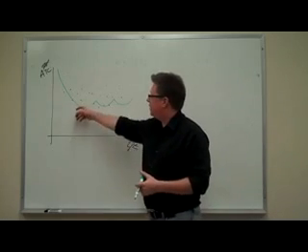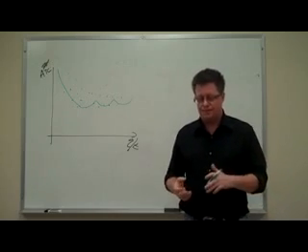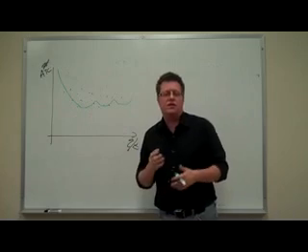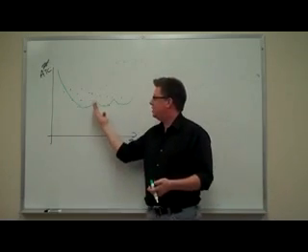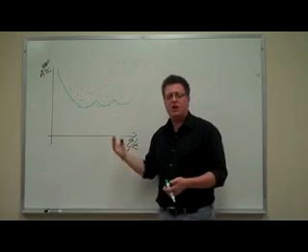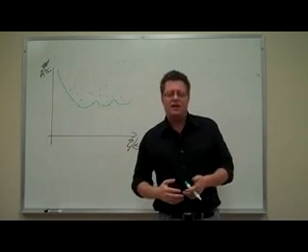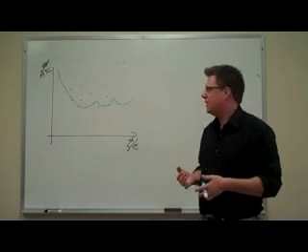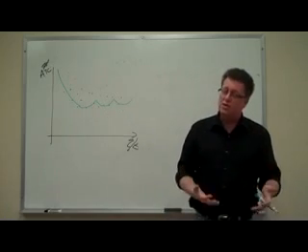The scallop shapes take place because there's a certain lumpiness to the inputs you're adding to the production function. So it could be you're adding a shift and then adding another shift. You don't add a fraction of a shift, you add a whole shift. It could be that you're adding a piece of machinery, it could be you're adding a production line, but you're adding these things in eaches. You can't go ahead and add 3.78 of a car. You add a single car that's there. And so the scallop shape tends to evolve because of the lumpiness of the things that you're using to produce your output.